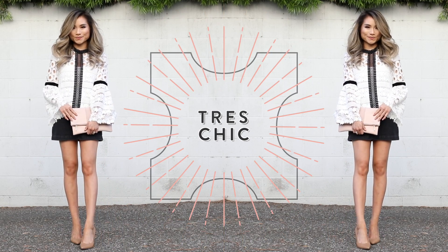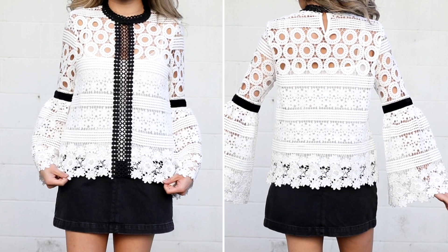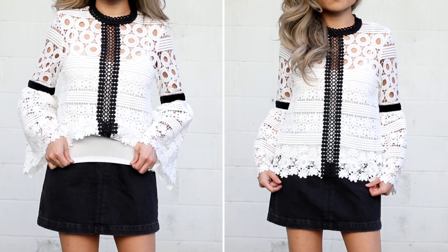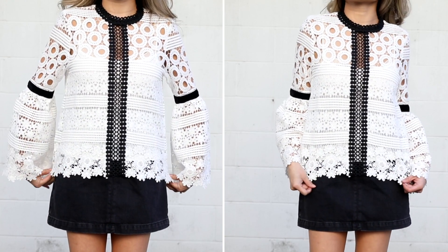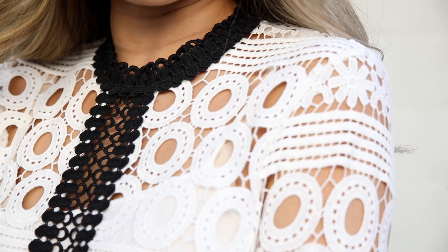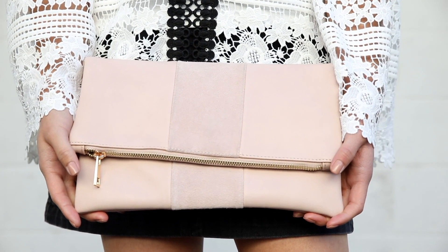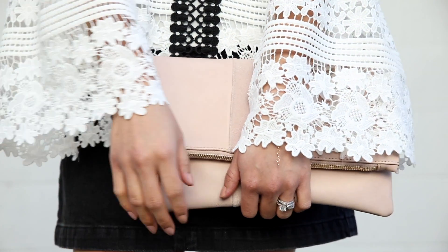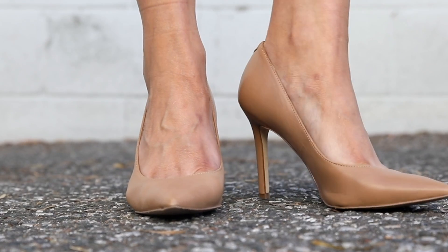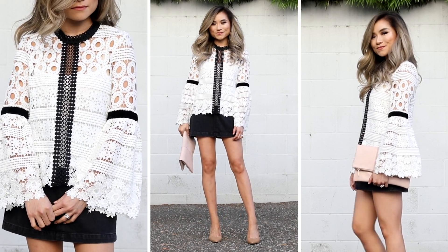Moving on to outfit number four, I call this one Tres Chic. Now obviously the core of this outfit is this beautiful crochet bell sleeve black and white statement top. This is something that is just so unique and I can't believe how well made it is. It's got so many different detailings with the different types of lacing, the peek-through of the skin, and of course those graphic bold statements that the black makes. The little trims along the side of the sleeves are actually made out of black velvet trim, and then you get a white tank top with this shirt for some modesty. To play off the graphic pop of the black, I paired it with a simple black denim skirt, a blush little clutch, and some simple pointy-toed nude pumps just to elongate those legs. I'm so impressed with how many details are in this one top and I can actually see myself wearing this well into fall season paired with a jacket and some black jeans.